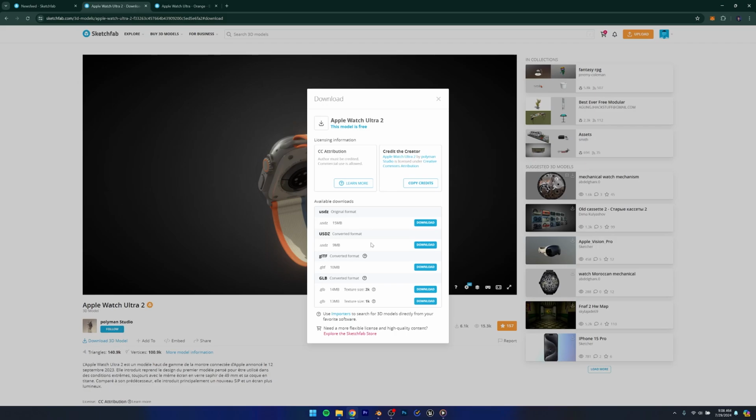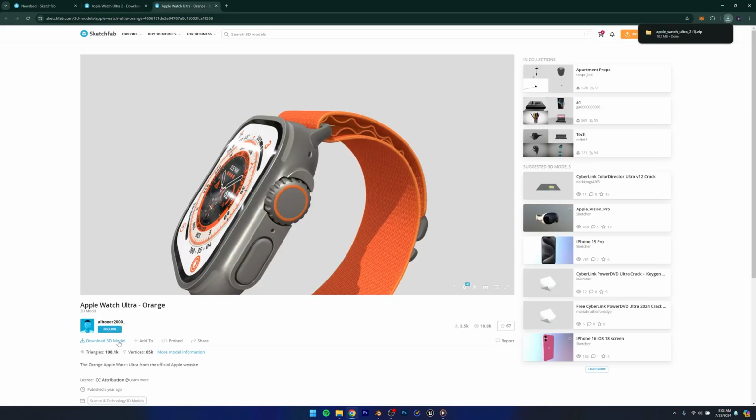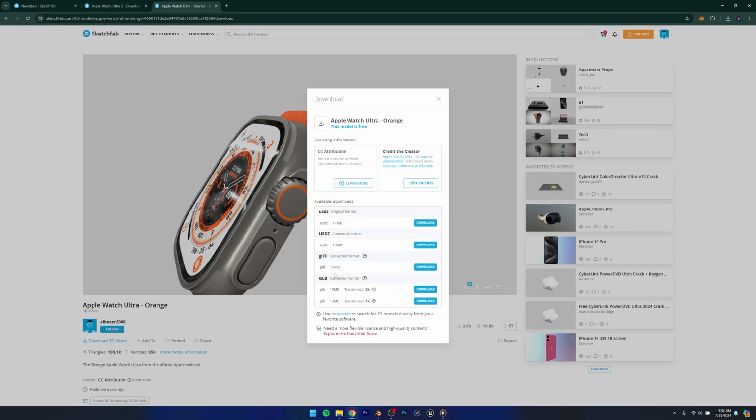So download this. And usually if there's no FBX format, what I like to do is just go with GLTF, because GLTF is usually pretty nice. So just download GLTF and don't do USDZ. I don't think Blender can open USDZ by default, but yeah, GLTF works perfectly fine. And with this, again, GLTF should be good enough.